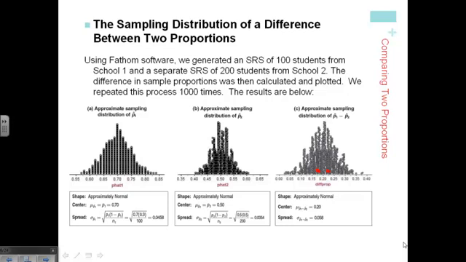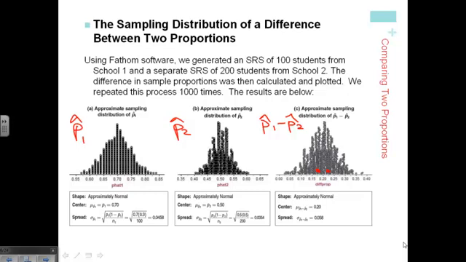That's a distribution. What do we call that distribution? Well, this first one was called the distribution of p hat 1. This one was called the distribution of p hat 2. This distribution is called the distribution of p hat 1 minus p hat 2. We call that the distribution of the difference of sample proportions. Now what I really would like to know about that distribution are the big three.